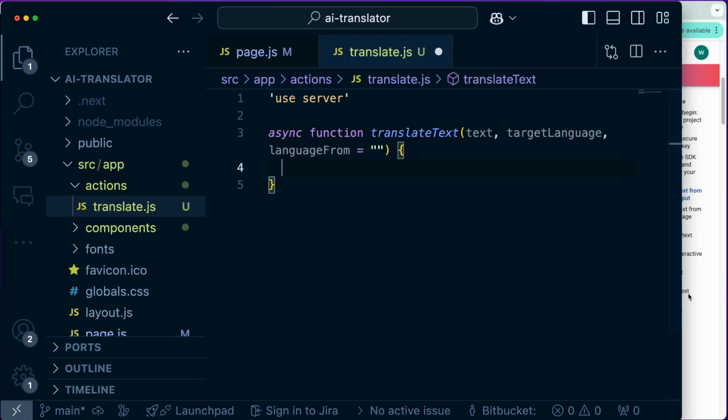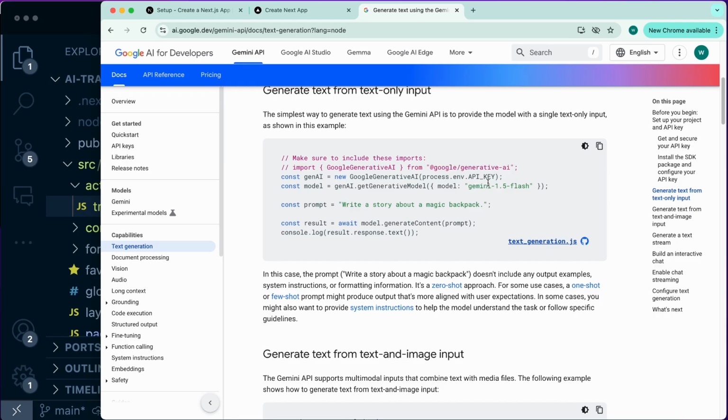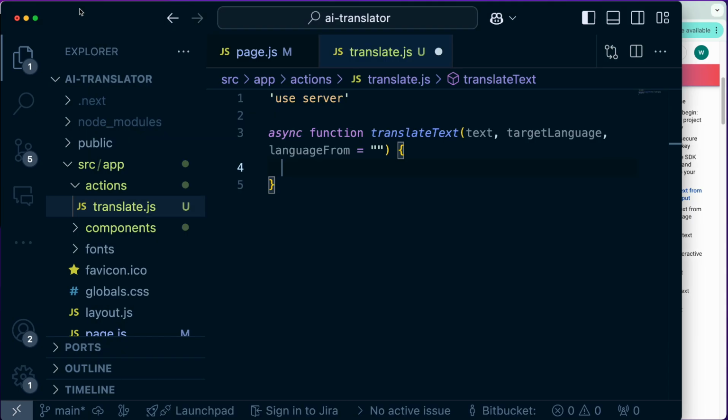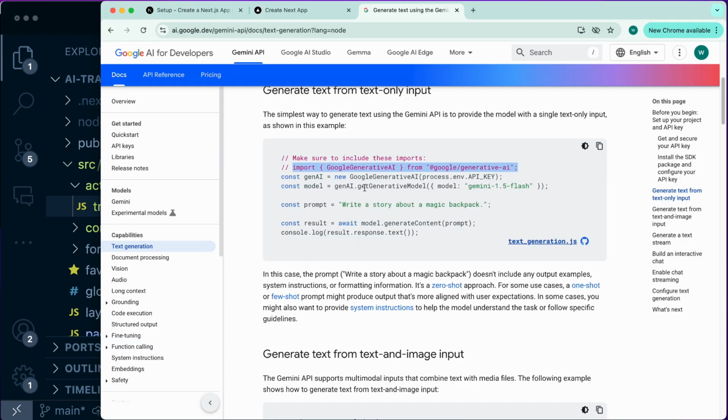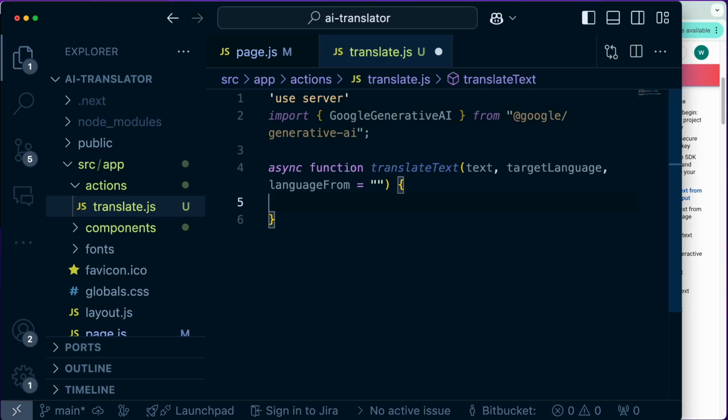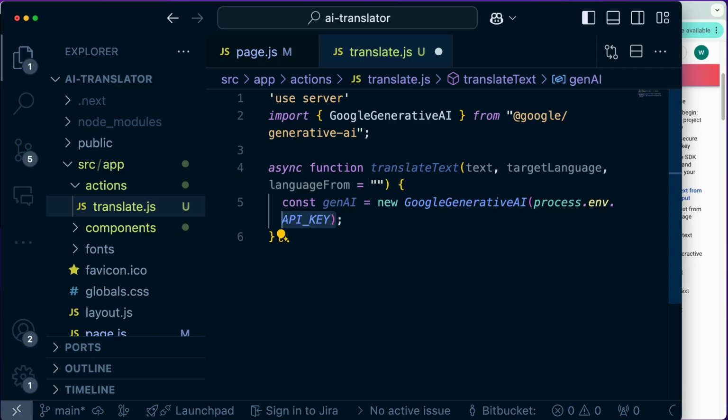And now what we're gonna do is import this first at the top, so we have access to it. Then we're gonna create a new instance of this Gen AI, and we're gonna replace this API key with what we named our variable, which is Google Generative AI API key. All right, let's save that.